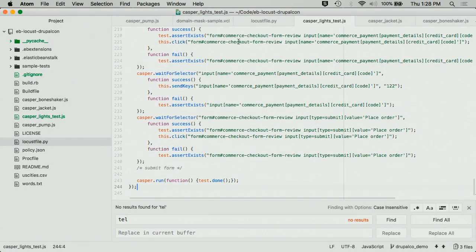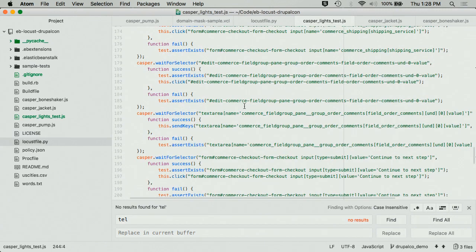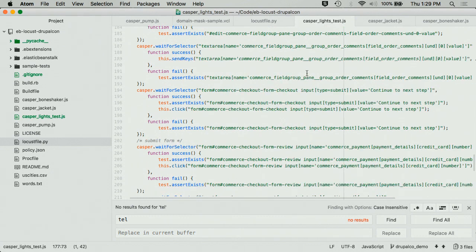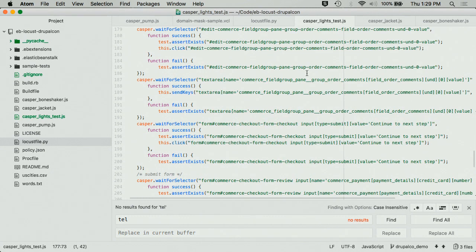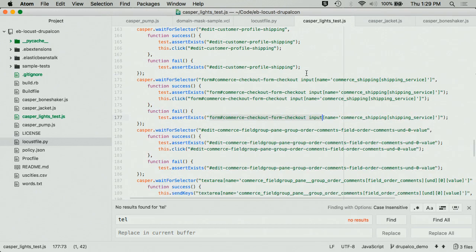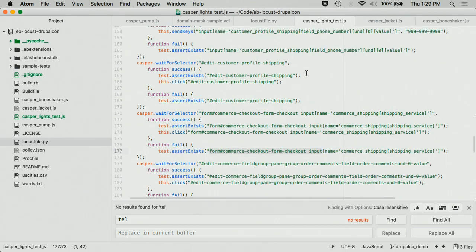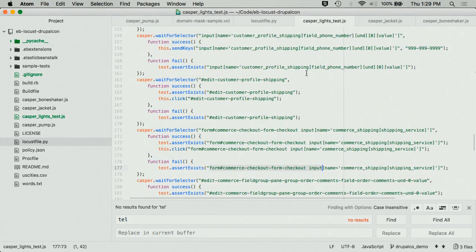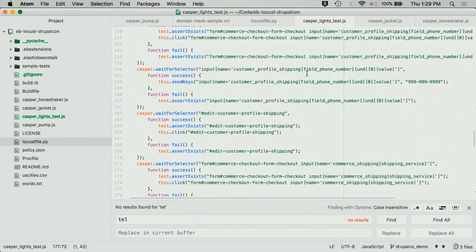Save it as a JS file, and here it is. So you can see all the clicks it goes through, it tries to go through and get as much identifiable information as it can get, right? And some of these will fail. You're going to need to go back through and clean these up, because these don't always hold true to actually execute in Casper, just as a warning.